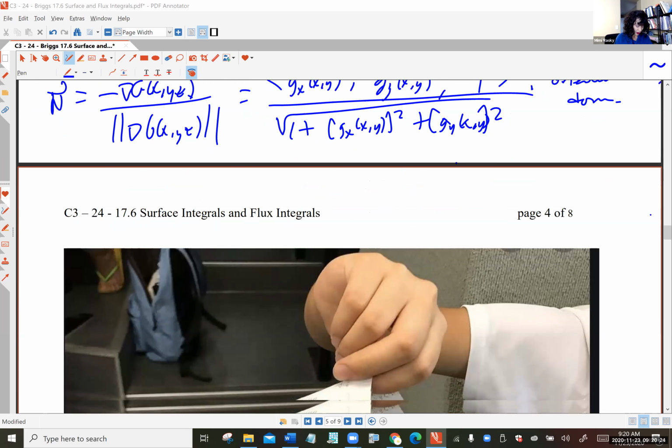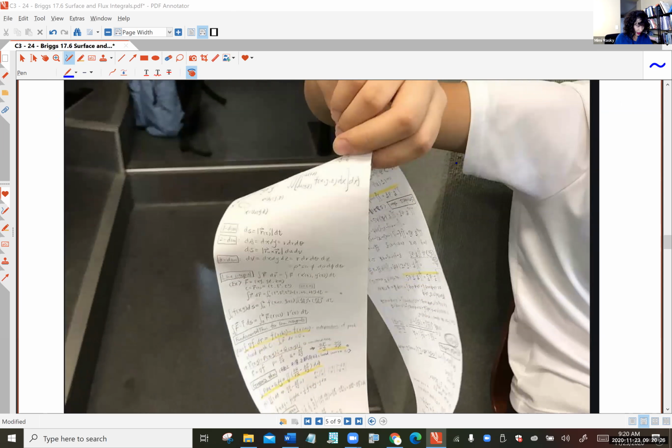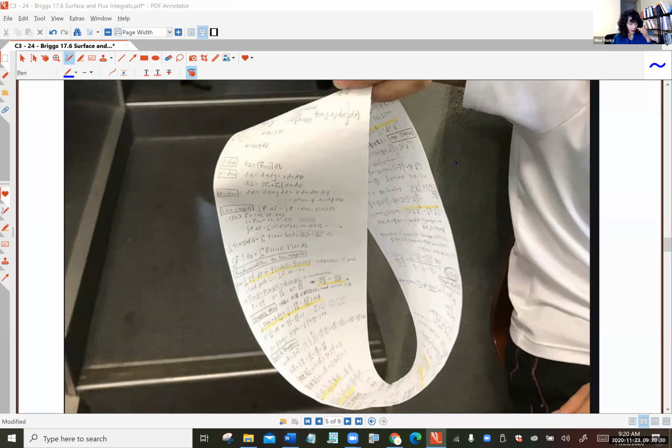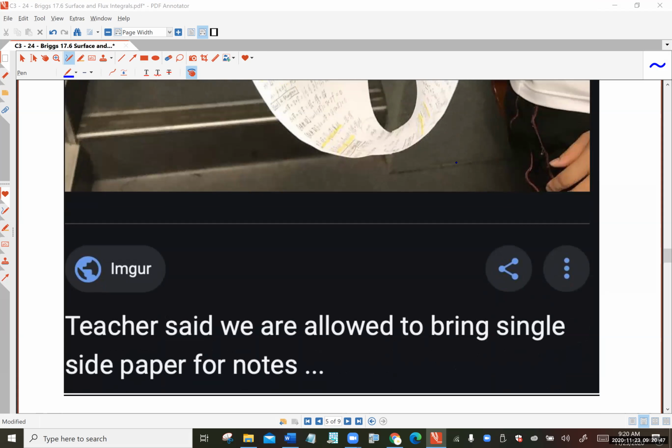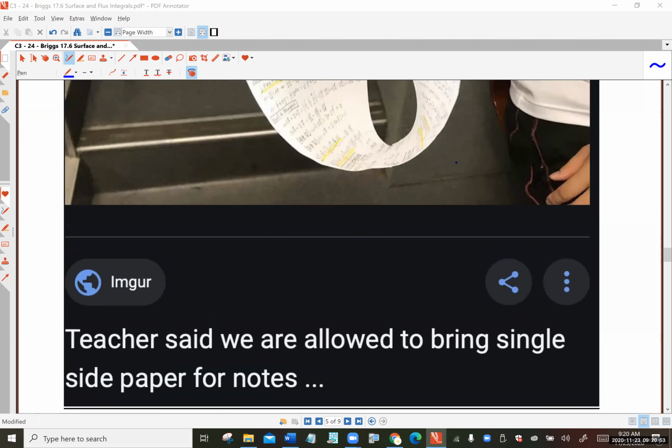Oh, do I have a meme already? Oh man. Oh, here's a Möbius strip. I have a picture of a Möbius strip. Here you go. Somebody took his cheat sheet. Looks like a cheat sheet for this class, doesn't it? That's great. And basically he took the ends and connected them together, and that is a Möbius strip, folks. There's one right there. Does not have two distinct sides. Is there any practical purpose to that? Teacher said we were allowed to bring a single side paper for notes. Oh, there it is.